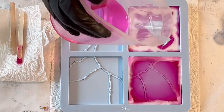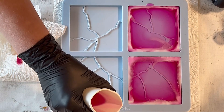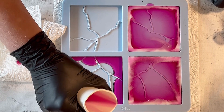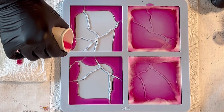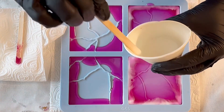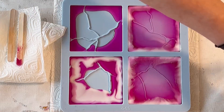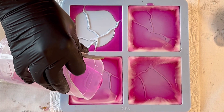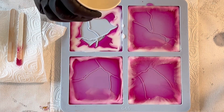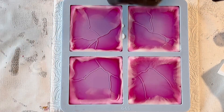I'm filling up my mold with the lighter pink and doing this for all four coasters. At that moment I had no idea if I'd achieve any effects or what the outcome would be. I knew I wanted a very summer-like coaster set, and I think this color is awesome for that. So this is my pour done.